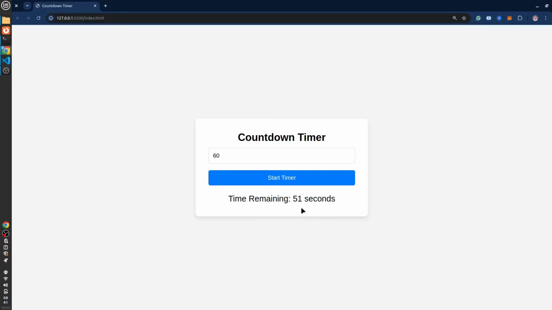Time countdown is very essential in programming, especially when you want to do things that relate to time constraints. So I just decided to record this video. Some of the things we'll be talking about in this video are how to use the setTimer function and click event listener to manipulate the HTML DOM. So guys, once the timer ends, you're going to get that time is up. So this is the project we're going to handle today.